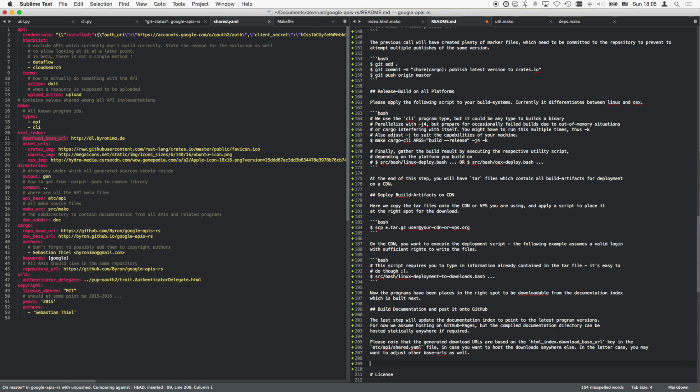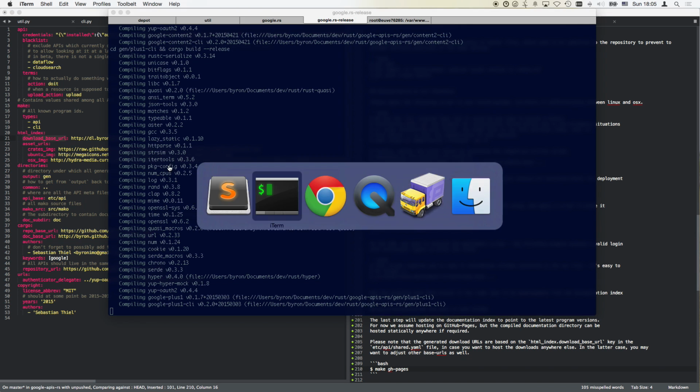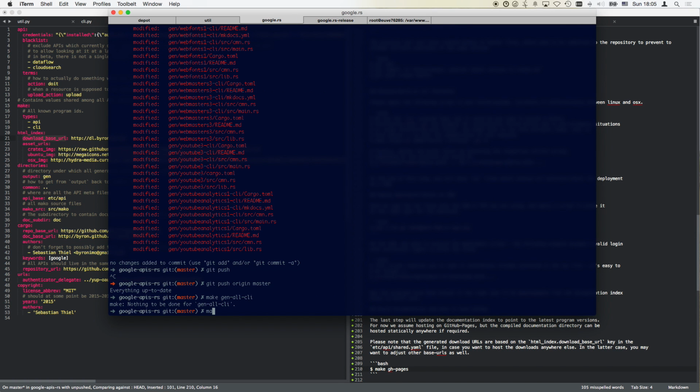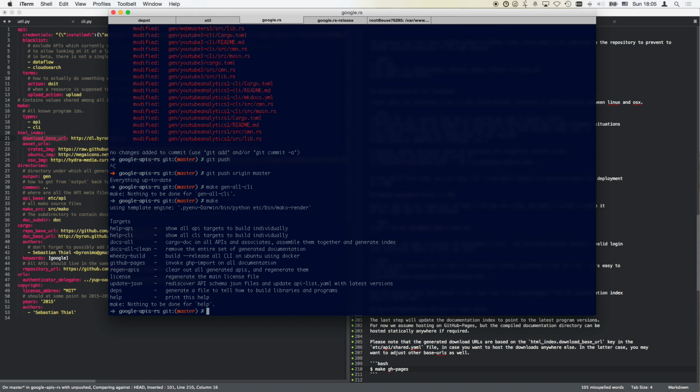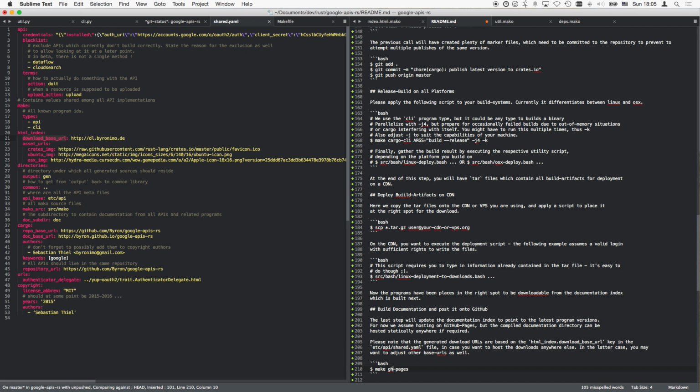Good. So in order to do this, all you have to do basically is to call make gh pages. Do I call it gh pages or GitHub pages? Make GitHub pages. And you're done.